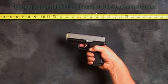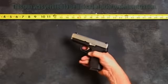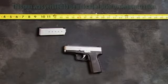The CW45 features a safe cam action passive safety. The CW45 also comes with a 6-round magazine, giving it a 6+1 capacity.